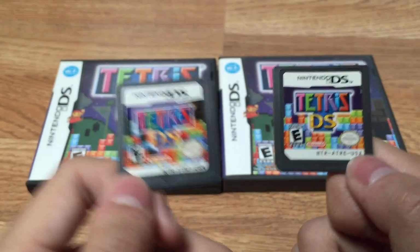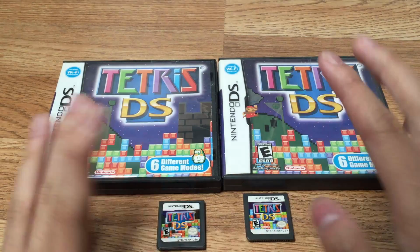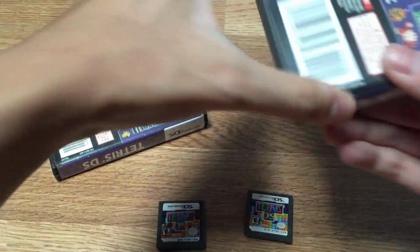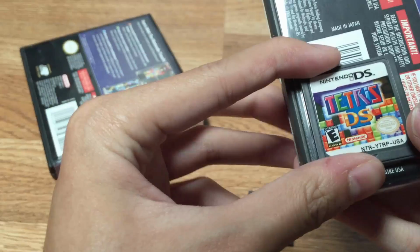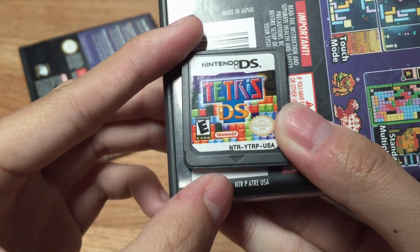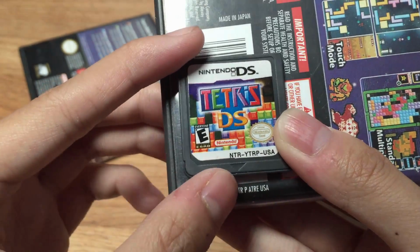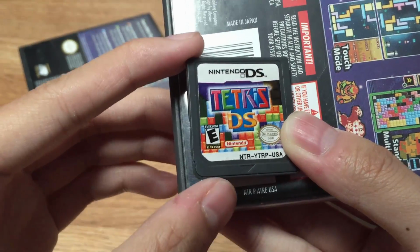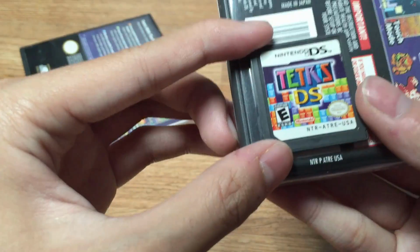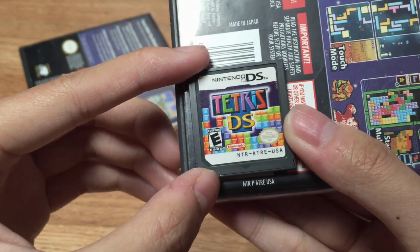Now, why is this important? Well, Nintendo is smart when it comes to making games. What do I mean by that? When you go to the back of the box on both of these copies, there's a code on the side of the barcode. This code should match the one on the cartridge. This obviously doesn't, with the label being cut weird and the colors being all distorted. Then when you look at this one, it's a complete match.